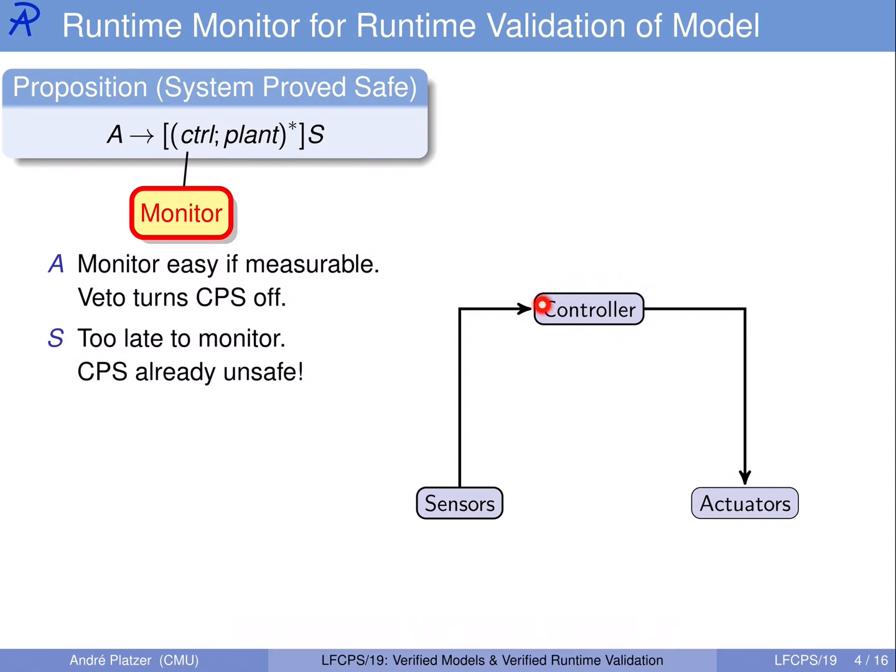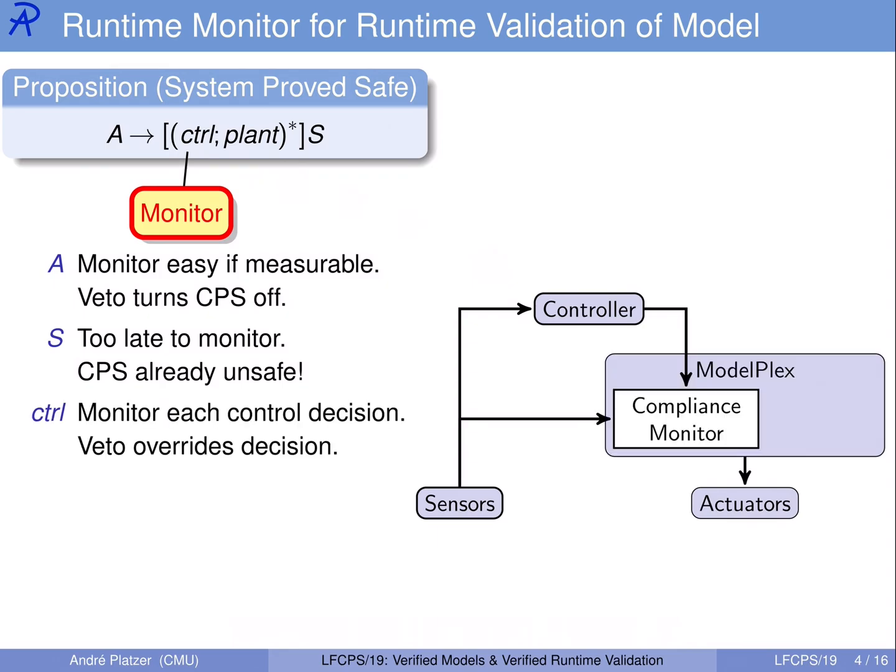Well, we talked about it. We could almost take this thing exactly copy-pasted in there, but then we would run into scalability limits in our analysis of it. Instead, we can run the real controller implementation. It will decide, but before we really execute the decision, we inspect with the compliance monitor whether the decision that the controller implementation reached was compatible with one that the controller model accepted as possible given the current information. And only if we pass muster under this compatibility do we actually send it off to the actuators. Otherwise, we override it, veto it, and decide on something else instead.